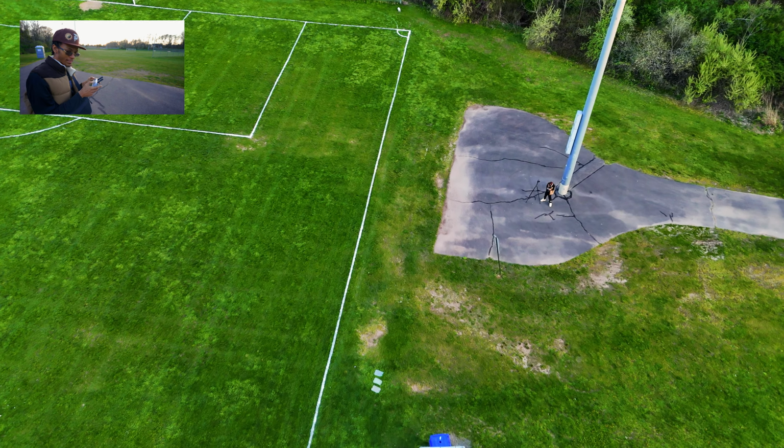Nah, I like this thing. I like this drone for real. Me and my buddy right here. Yeah. You can land, my brother. Landing. That's tough. Just like that, y'all. Just like that. Mochi, come here. Ooh, I gotta go.